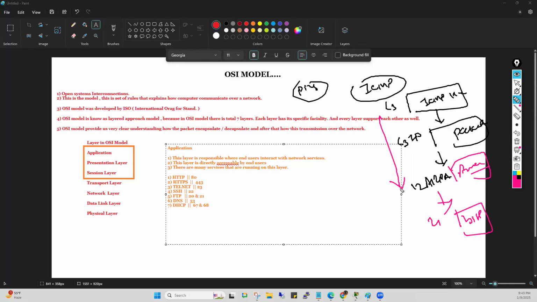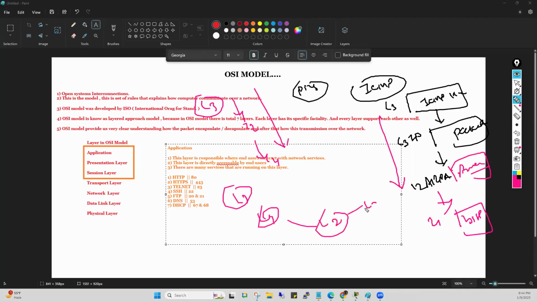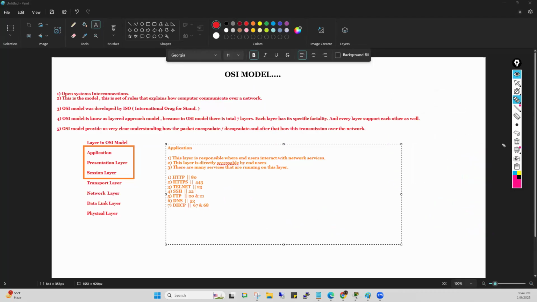Now, what is happening here during the time of encapsulation? Start with layer 3, hand over to layer 2, hand over to layer 1. If any packet is generated at layer 3, it goes layer 3, layer 2, layer 1, from top to bottom. Is it possible to go from layer 3 to layer 4, then layer 2, then layer 1? No, that is not possible. A packet will always encapsulate from top to bottom.